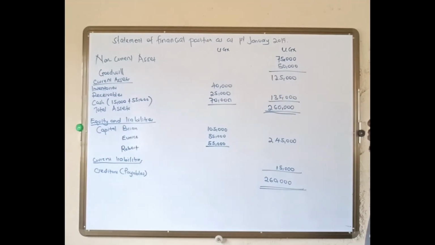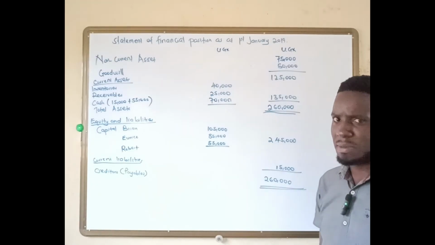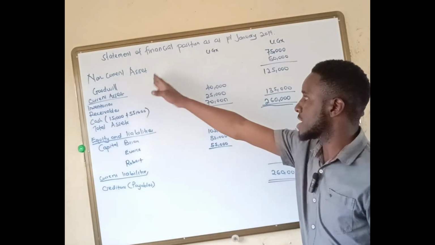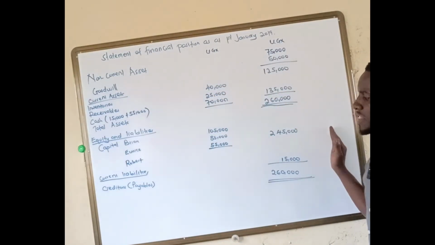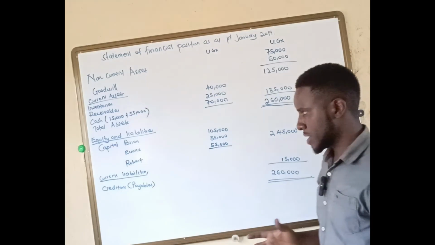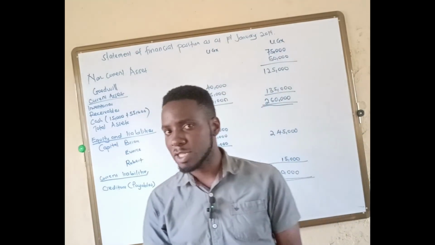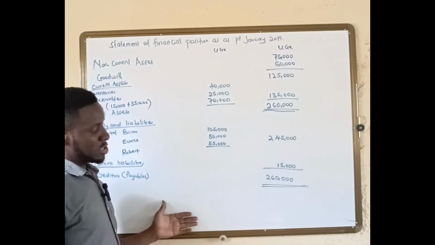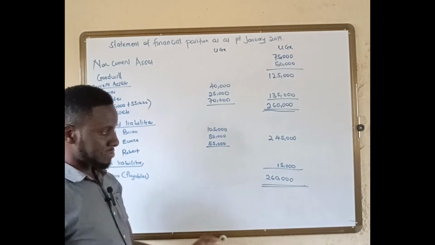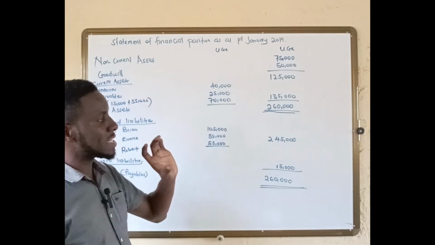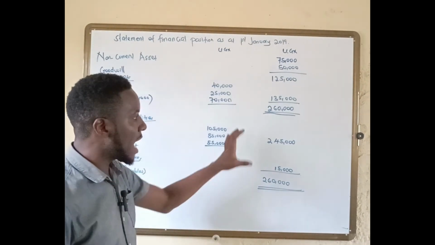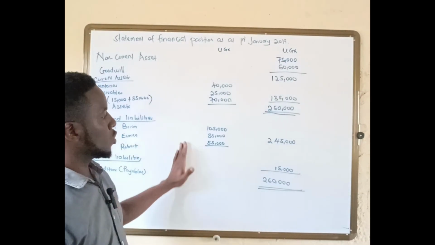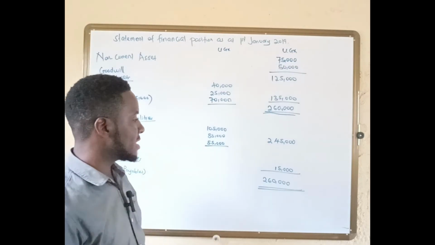So this is how we're supposed to compute, but this is the very first scenario. Remember the scenario I told you, where goodwill is maintained in the books. So when you check in our books, goodwill will be there. I'm going to take the next question in my next video, where goodwill is not maintained in the books, and we shall see how it flows. We shall see that the two values will be the same, but they will change in their amount because we shall have written off goodwill. We shall not have goodwill in our books. So this is all about the first scenario.